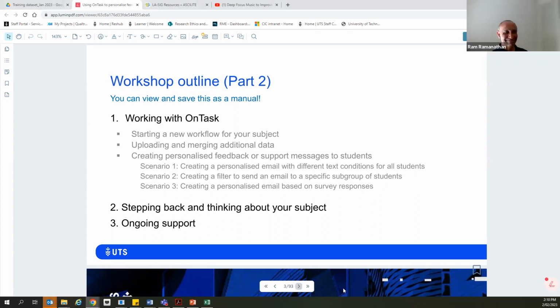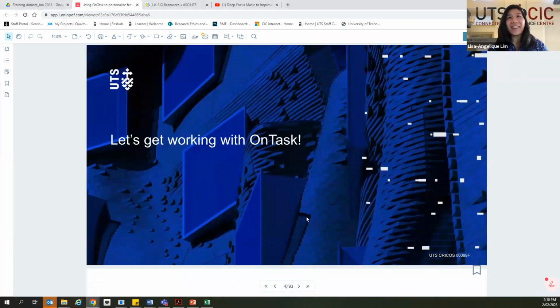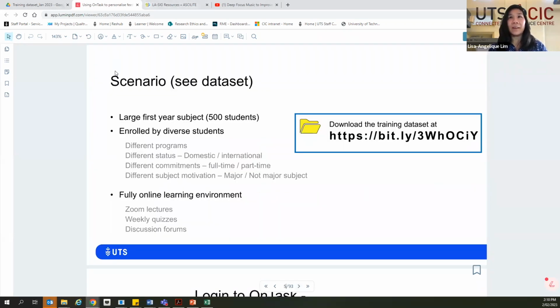Thank you. All right, so let's get working with OnTask. The first thing that I'm going to do with you is to introduce the scenario. I think some of you may not have been able to do this yet, so I'm just going to grab this link in case you haven't managed to download the data set. Please do that now. This is a training data set that we'll be working through. The scenario that we have is quite a realistic one.